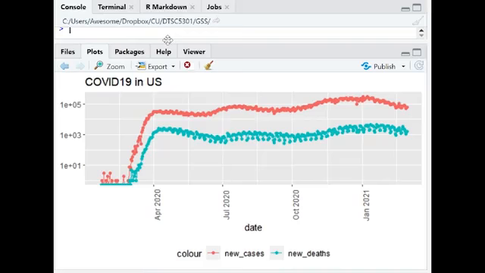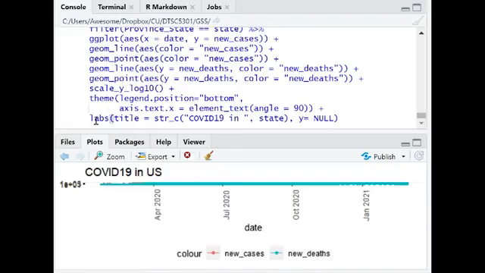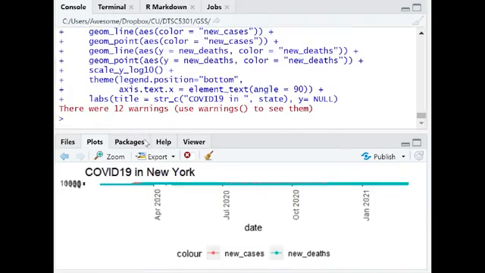So we wanted to look at the new cases per day and try to see what those were doing. So we can do the same sort of thing now for the state of New York. And let's see what's happening in New York right now. Or we could pick any state we want. And I encourage you to do this on your own and choose a state that you're interested in looking at. Or if you're interested in looking at a different country, you can use the global data set to do that.